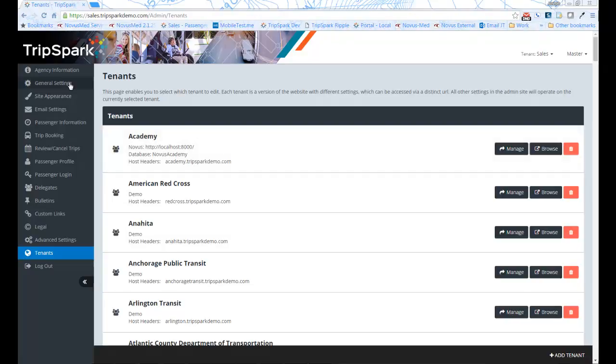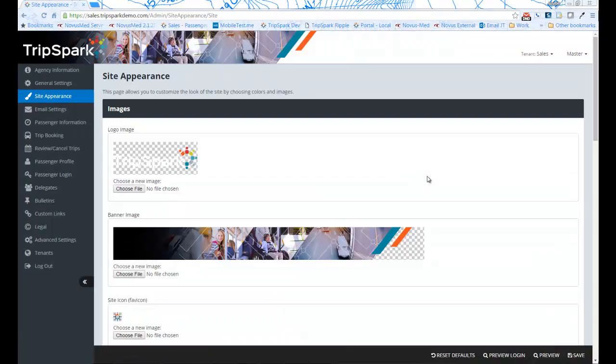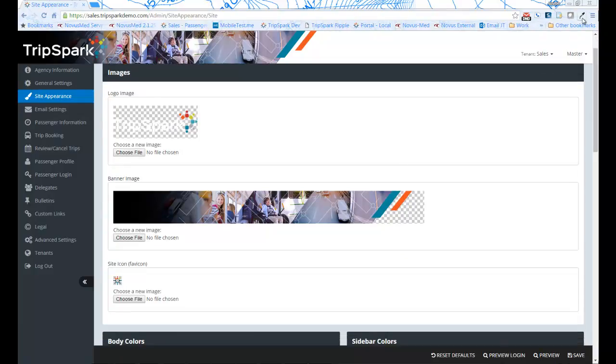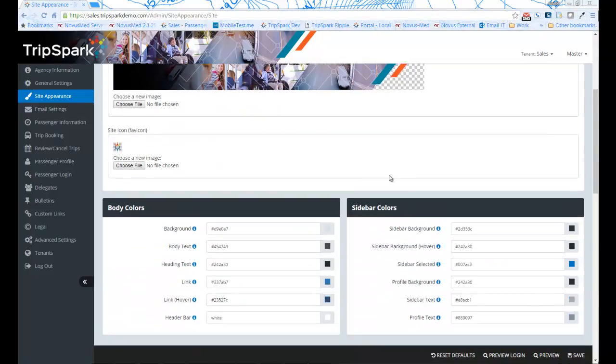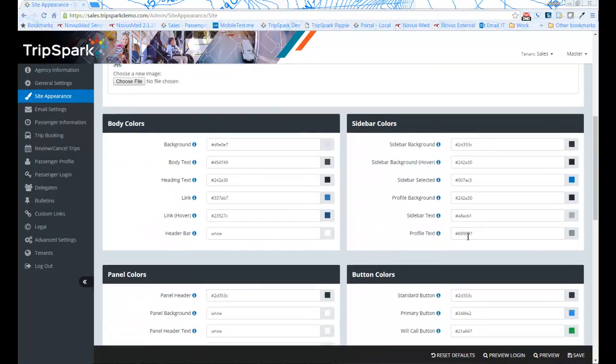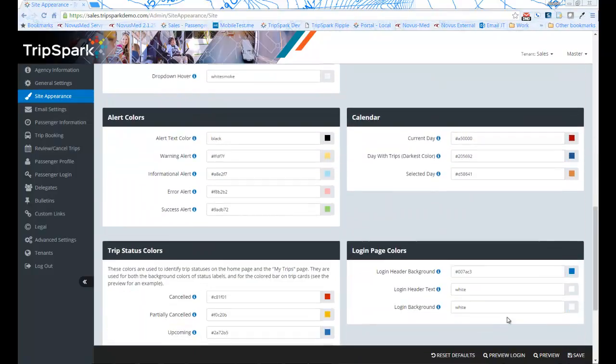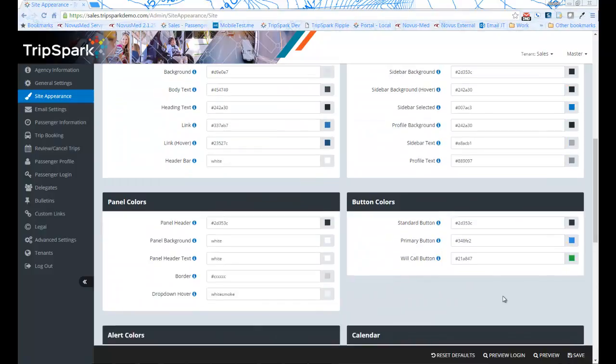A few other look-ins here and very nice pieces of functionality that have gone over well is really the branding and the tailoring of the website. Obviously what I'm showing here is TripSpark branded, but you can easily download a banner image from the web. I use, as a lot of us do, a color dropper to go to a demo prospect and quickly brand it. You can change all of the colors, the panel colors, the button colors, and very simplistically create a tailored demo or a tailored installation that'll look like a natural extension of the website without actually coding.